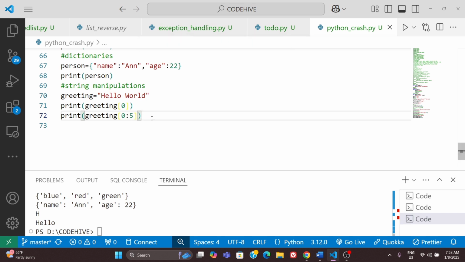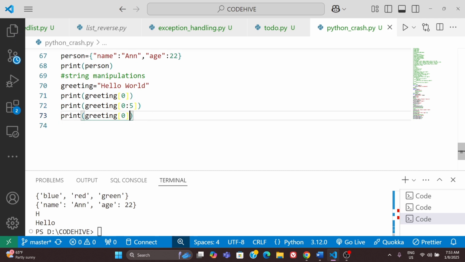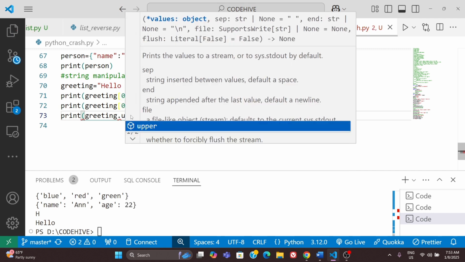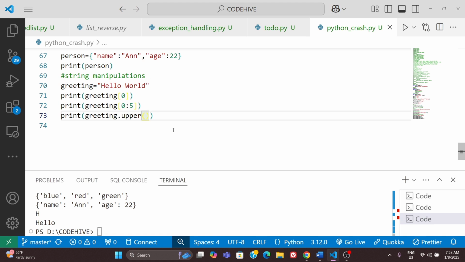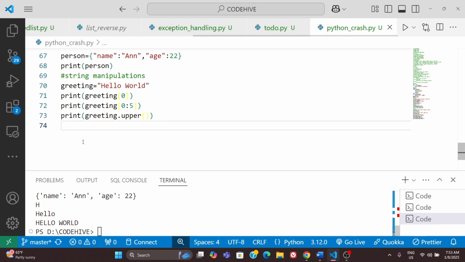So this is slicing, string slicing we can say. We can take a part of the string this way. And if you want to convert everything into uppercase, we can also do that. For that, I'm simply copying this from here. Here we have a function for making upper. You can see we get the output in upper case. Same like lower, replace is there. So there are many string manipulation functions.